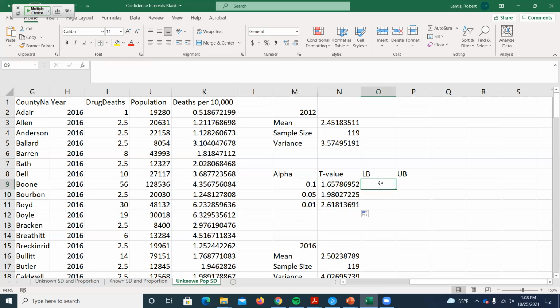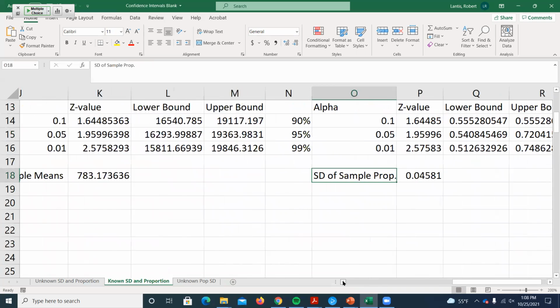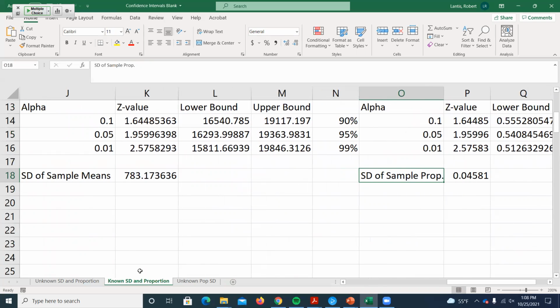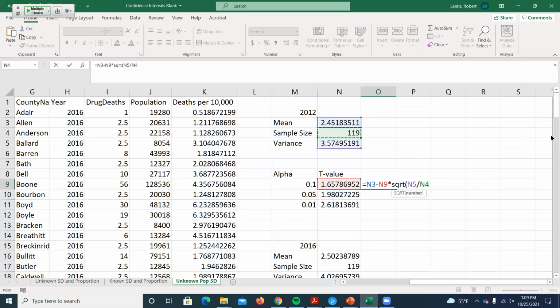Now, in the other examples, I showed you how we could calculate these intermediate values, the standard deviation of my sample means or standard deviation of my sample proportions. I could use the same approach here, but because I've already done that with the other ones, I'm going to show you what happens if I just want to do it all in one cell, with no intermediate calculation. So I'm going to be putting that equation into Excel, basically having Excel be my calculator. I take my sample mean, not add, I'm doing a lower bound, so I subtract that t-value multiplied by the square root of my sample variance divided by my sample size.